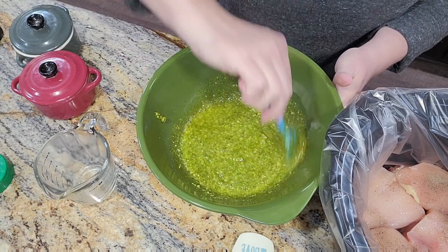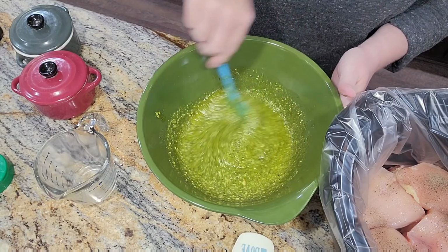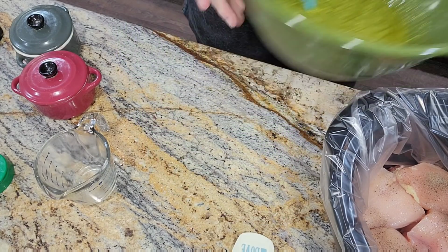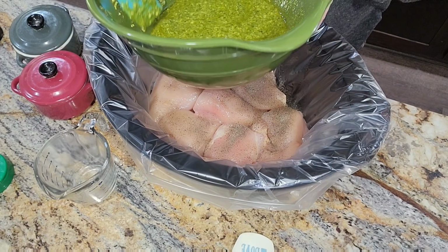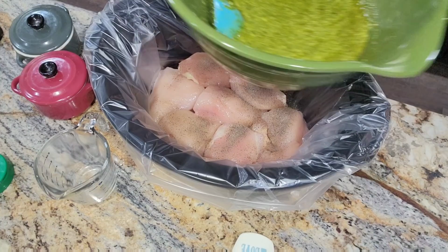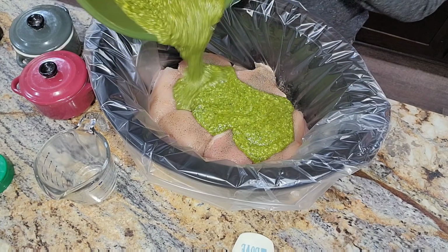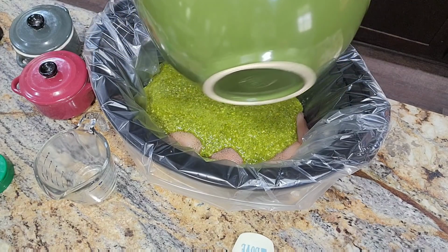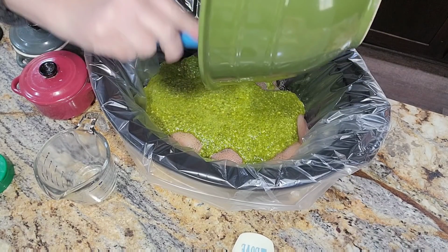Okay, guys, now this is not probably the most appetizing looking dish ever, but it is some kind of good. Okay, so just slide your chicken over. Now, if you don't want to mix it like this, you can just sprinkle everything, you can just put it in individually. It's totally fine. Let me turn it around so I can scrape all this goodness out.